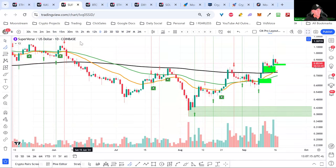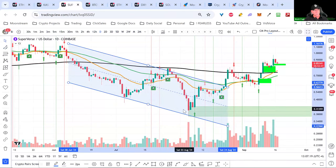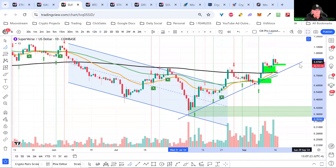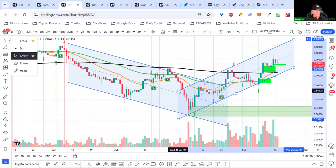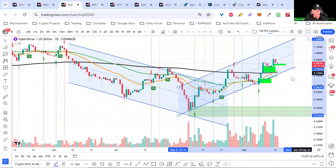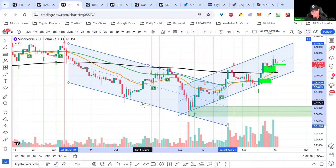And by the way, what do we always say? We're always looking for a new trend line, a new trend channel. Well, guess what we have here? We have now identified a new upward trend channel. All you need is a few data points, and you can trade this thing all the way up. I would just massage this a bit, and you know the two data points here and here. This is a very tradable new range. We are in an uptrend right now.